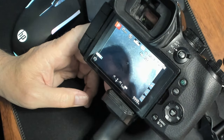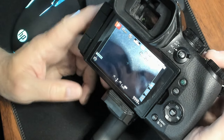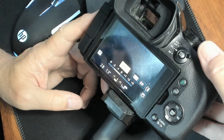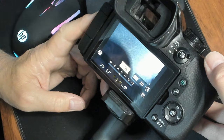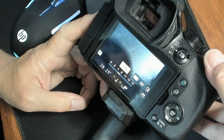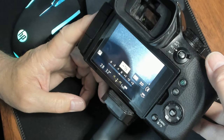Okay. Also, as you can see here, this is your exposure control. It's a little button up here. And right there, and you use this knob to move your exposure control down darker. Most of the pictures that I've shot have been one-third stop down from zero. I would say 90% of the pictures I shot were there, or even two-thirds stop down. You'll have to look through the thing to see what you like, okay? But this is what I do. Right here is a good all-around. As you can see, my ISO is set at 100 fixed.